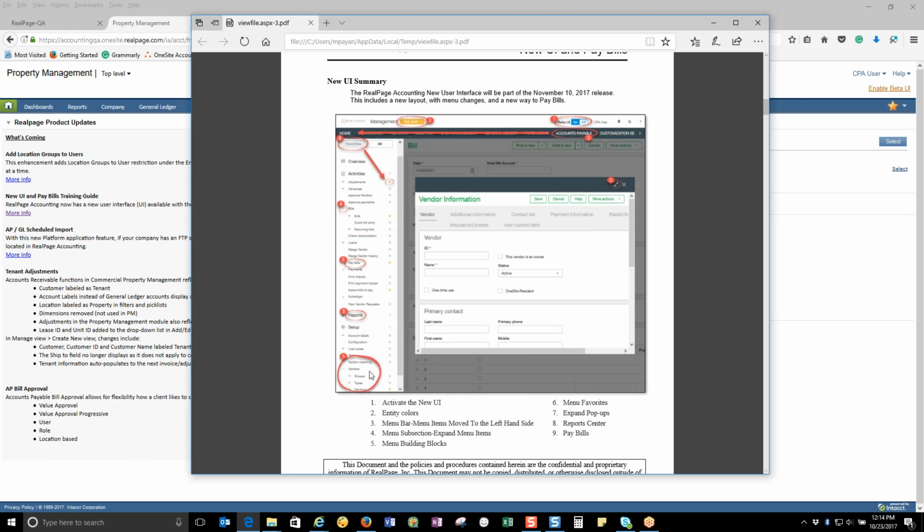Then also we have the building blocks. So for example, vendors building blocks would be groups, types, and vendors. It's all vendor related under these building blocks. Then your favorites, I will show you how to star them and sort them. They are customizable. And then within the bill itself, you can add vendors and a lot of pages actually. If you need to go to another page within a page, you can expand and contract those pages within pages and continue doing your workflow seamlessly. And I'll show you an example of that as well.